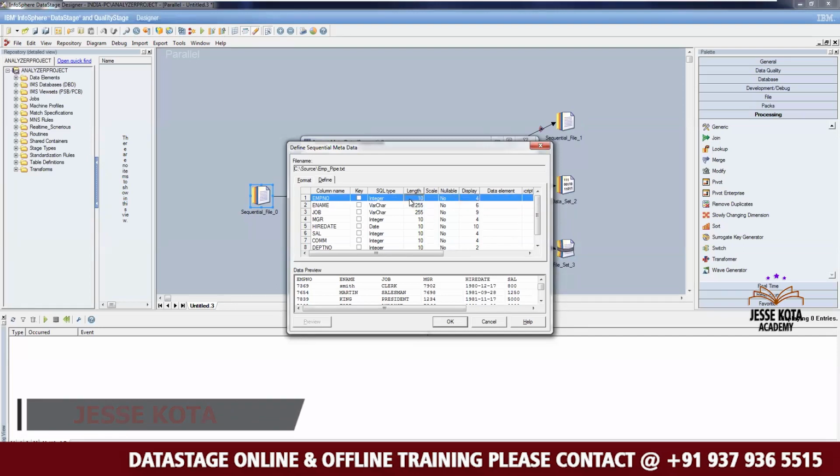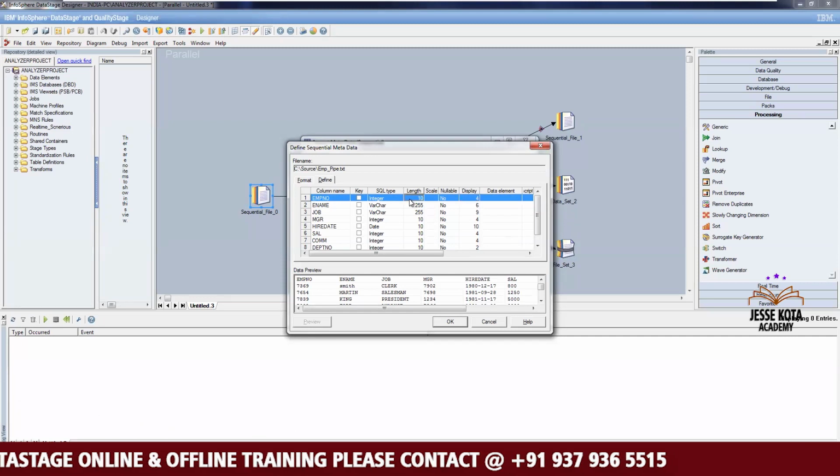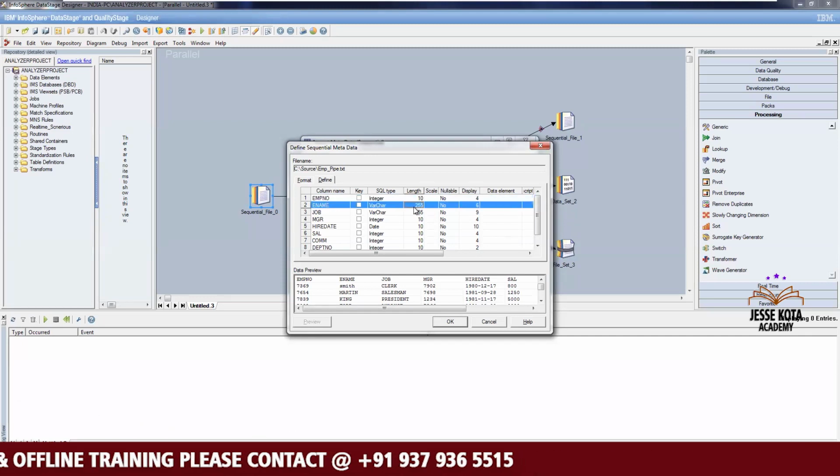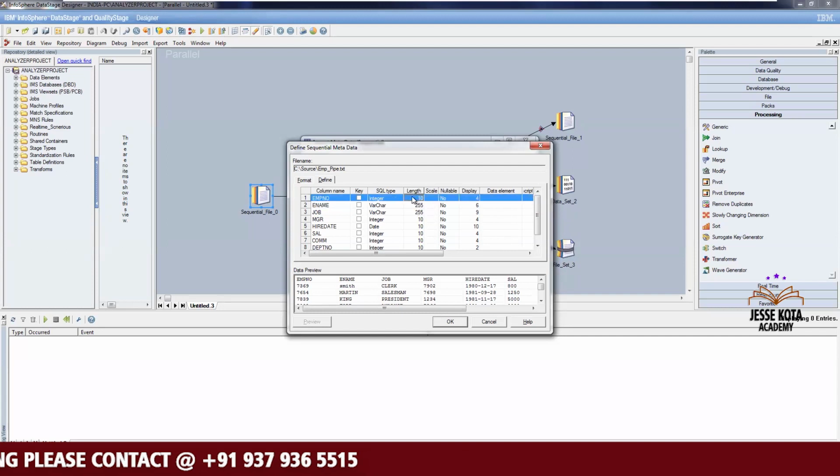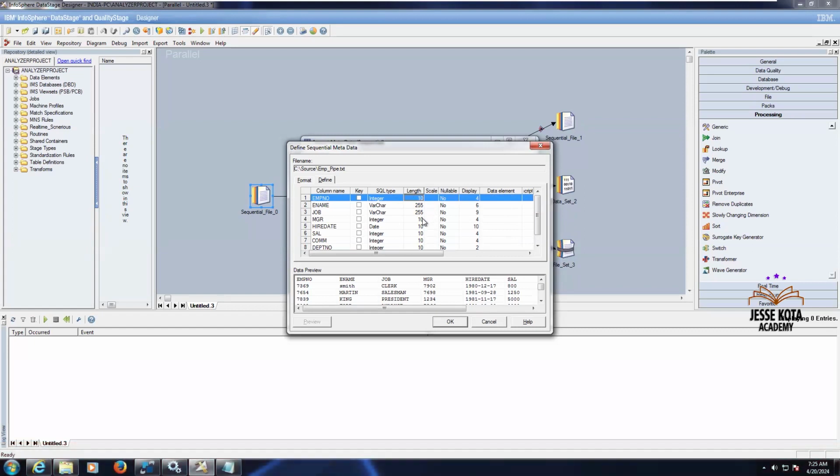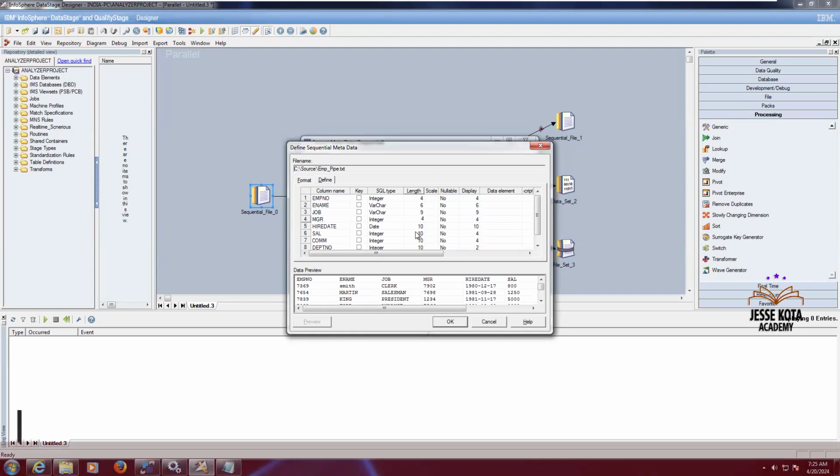So keeping the default length is meaningless. Why is it meaningless? The reason is we are not using that entire length. It causes unnecessary space to be utilized while running the ETL job. To avoid all this, we can consider the displayed length, 4 for plan number. This is 6, 9, 4.